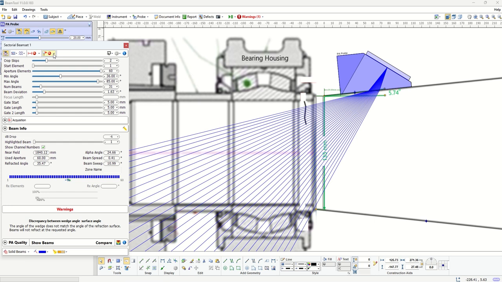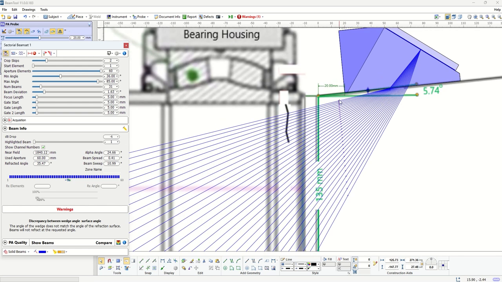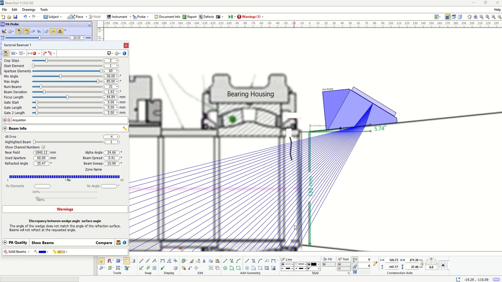Now the next step here would be to add a focusing. Here I can come and choose a projection focus. These points start to show up here on the angles, and that's where it shows the focus length. And I can increase the focus length until it matches, and you see that these purple points are moving back and forth until it matches at the offset that matches the nominal location of the crack here.